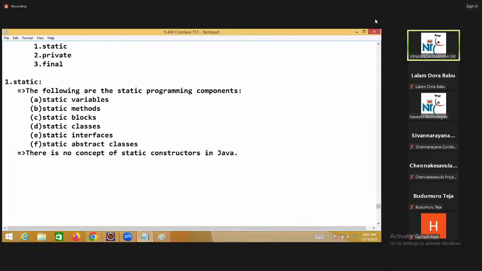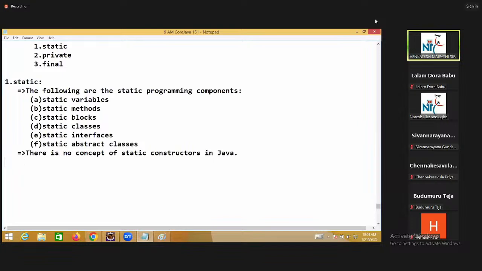Static methods will get the memory within the class while class loading and can be accessed with the class name. Coding rule: static methods can access static variables directly but cannot access instance variables. Friends, you cannot declare it as static. If you don't follow this rule, the compiler will give an error. Means the compiler will understand. That's the meaning.